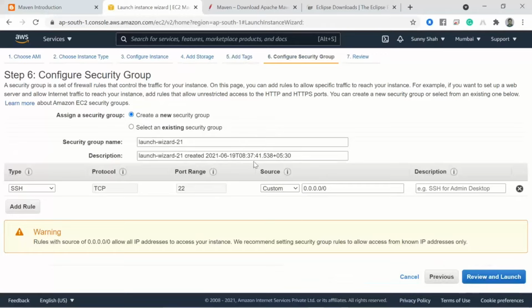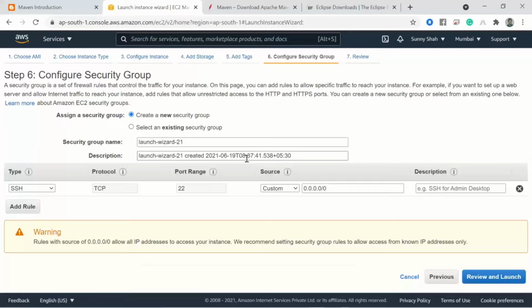Security group. So what is a security group? It means the firewall you want to open. In all the tools which we are going to discuss, I need all the ports to be open. If you are running in a production environment, then you should select only the ports which are required.